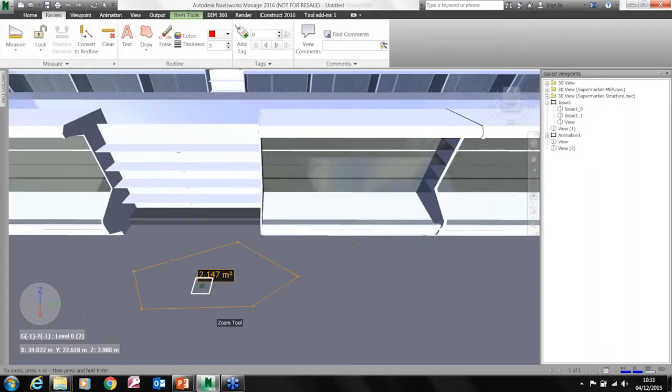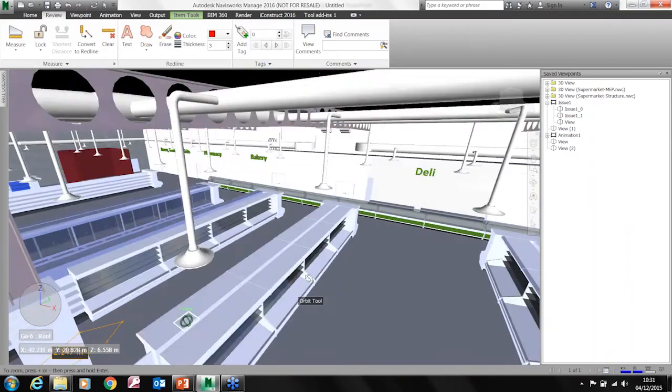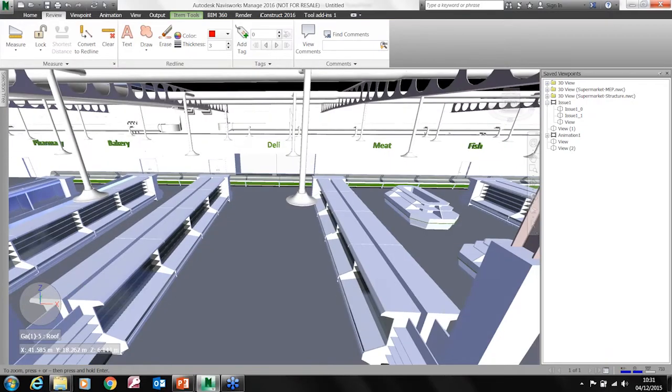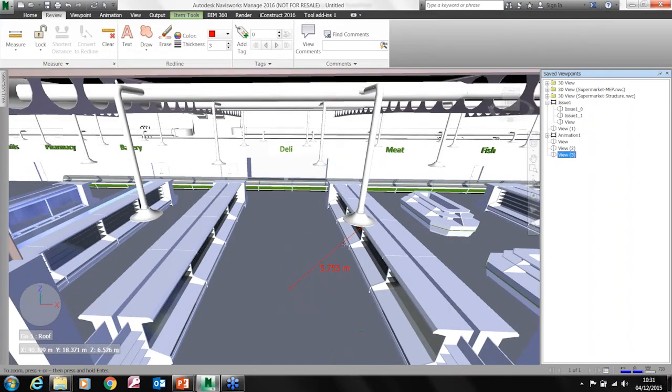There's some other quite nice tools in here as well. So for instance, if I just rotate my model down, and maybe I want to know what the distance is between this diffuser and the floor. Okay, so what I'm going to do is I'm going to measure point to point. Yeah, I'm going to measure from the edge of that diffuser somewhere on the ground. You notice it's detecting the ground, but is it 5 meters? Is it 7 meters? How do I know I'm getting that vertical? Okay, if I click in there, it actually gives me the value there on the Z. So it's actually 4.5 to that point in the Z. But as soon as I then start to, maybe if I just redline it, it's not giving me that information. That information is just temporary.